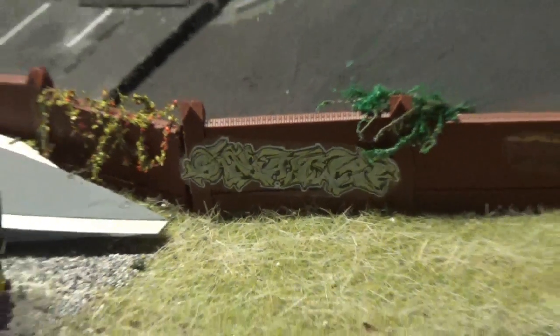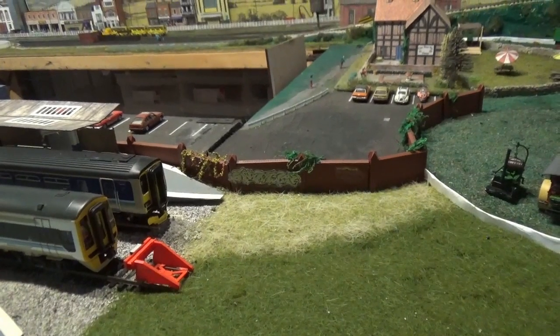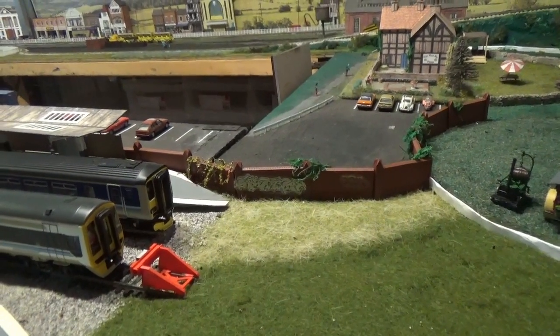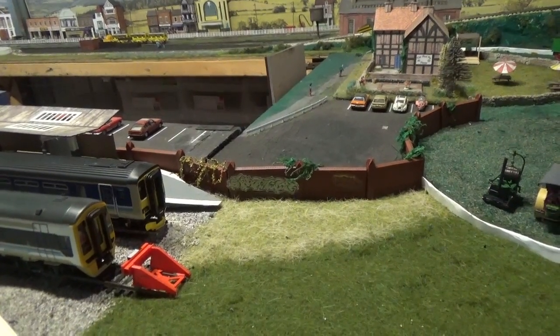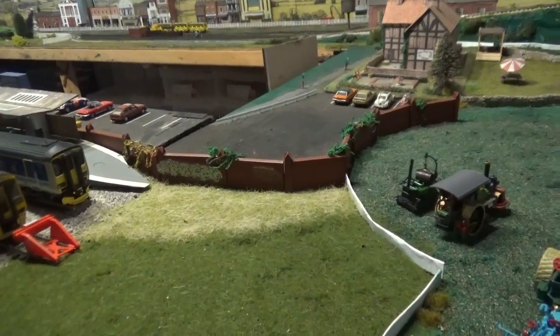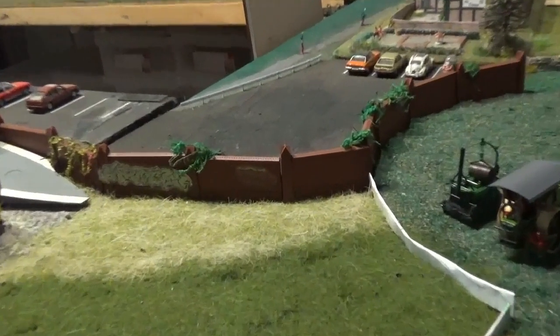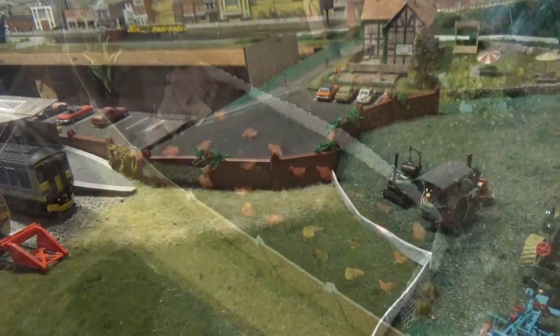And so I'm really happy with the graffiti. I have still got some left, so if I ever wish to use it on other stuff I could. You can also add it onto rolling stock if you wish. I mean, I could still add a couple more here and there on the brick walls. For example, that section just there on the end. But I think I'm going to leave it for now at the moment.